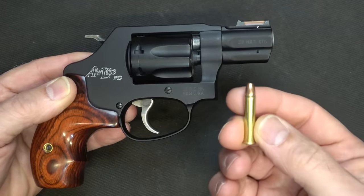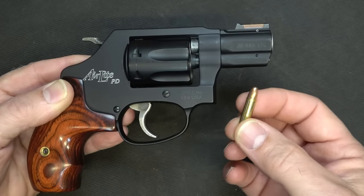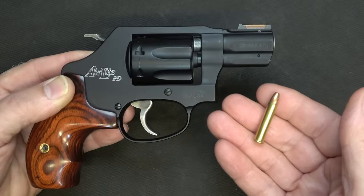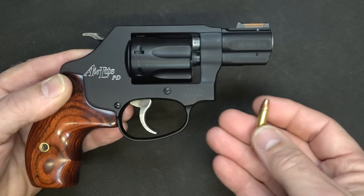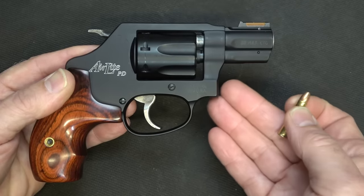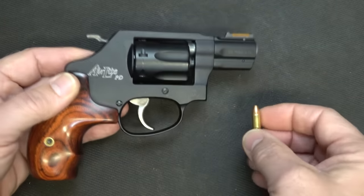And here is the round. I mean, it's long and tall, about 1,900 feet per second with a 22 projectile. The velocity and the ballistics actually match the 9mm, but you just don't have the mass of the 9. This is not really considered an adequate self-defense round, but there are a lot of people that do carry them. And so this is definitely better than a sharp stick, but honestly, I think there's some merit to it.